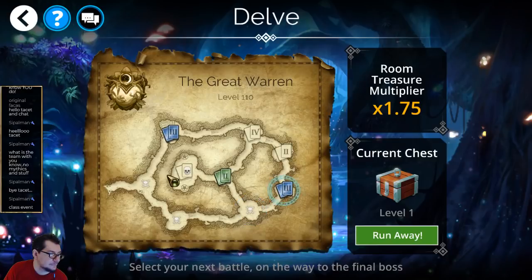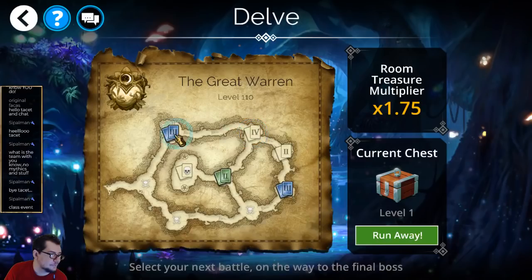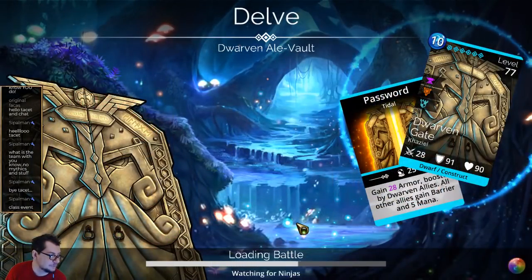Okay, what's a path now? We got a 1.3 treasure room, we got a 1.15, we got a 1.25, got a 1.2, and the treasure room in the middle. I guess we go for this treasure room. It's mainly just a glory treasure room, but then again, glory is still pretty useful.